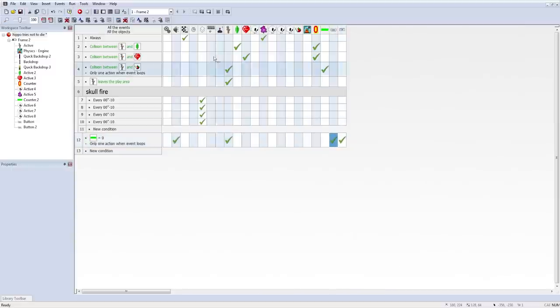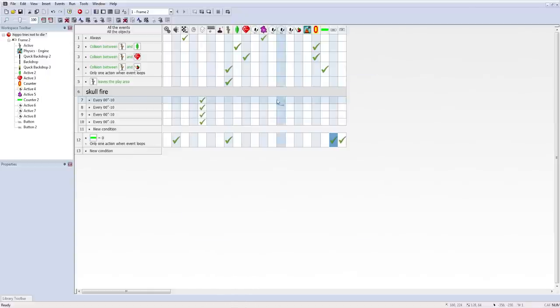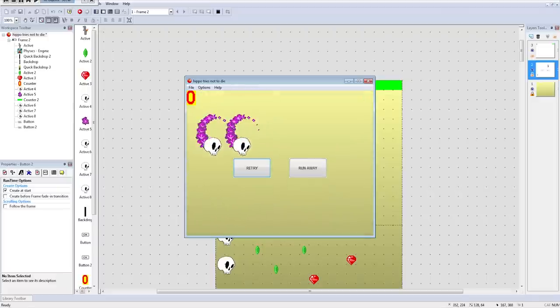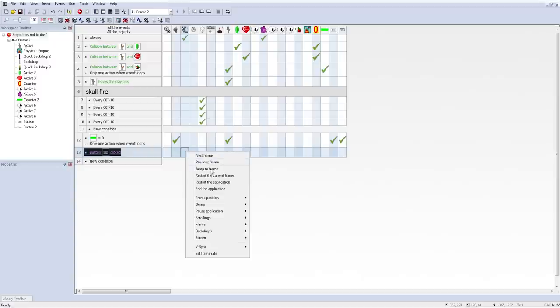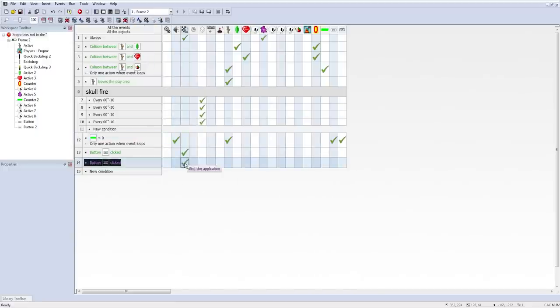Enable. All right, let's, yes, create them at the start. So, button clicked, restart the current frame, the other one clicked, end the application. And there we go. There's those.